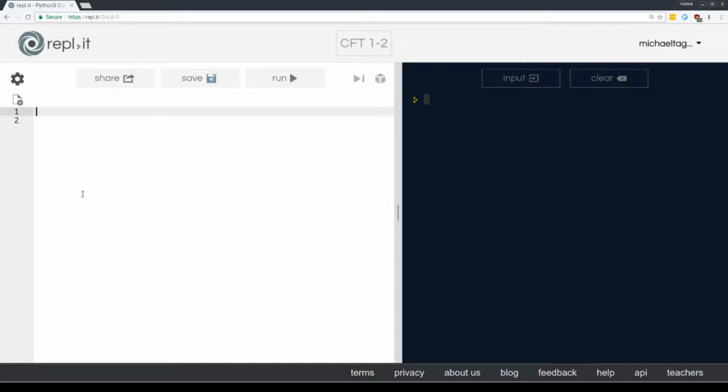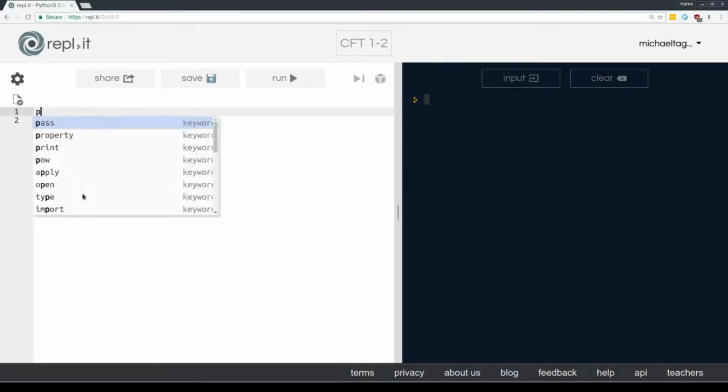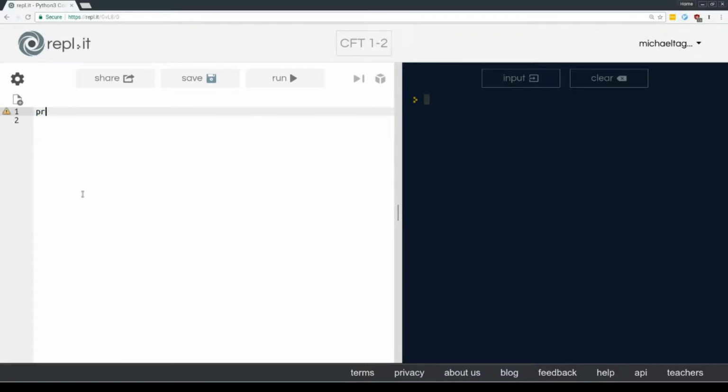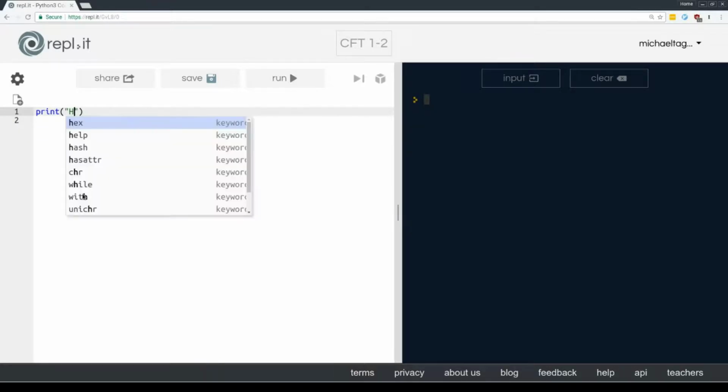I like to start with the traditional first program in a programming language, the Hello World program. So we're going to use the print command to print some text to the output. So that's going to go print, and you'll notice as I print that the autocomplete in the interpreter is going to try to help me out. Parentheses, also notice that it completed the parens for me. Quotes, it also completes those. Hello world.